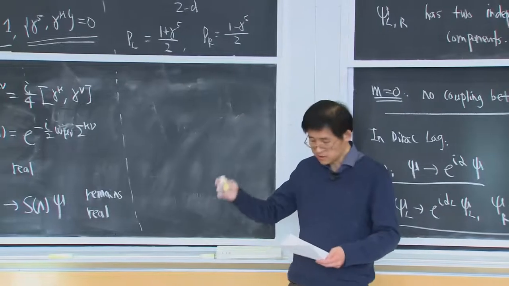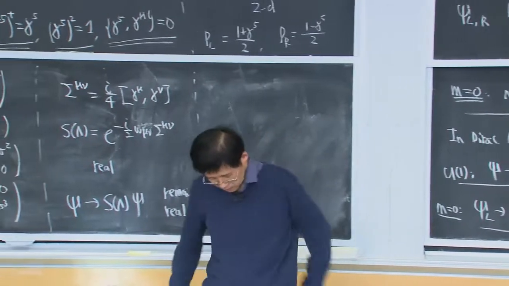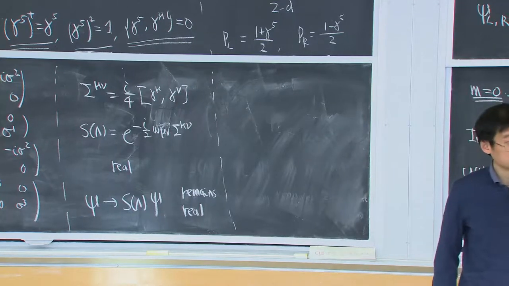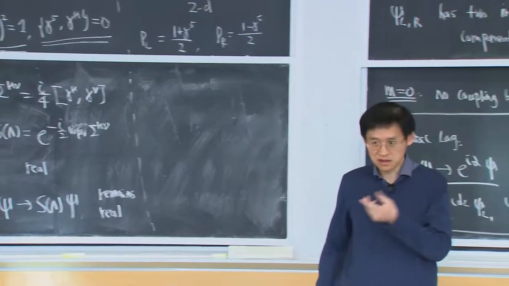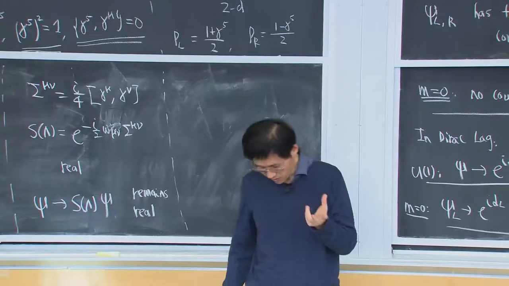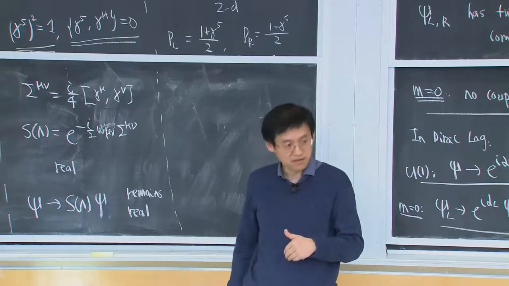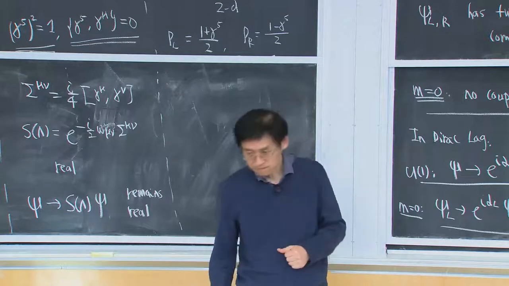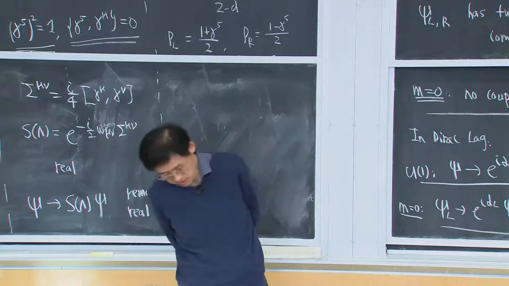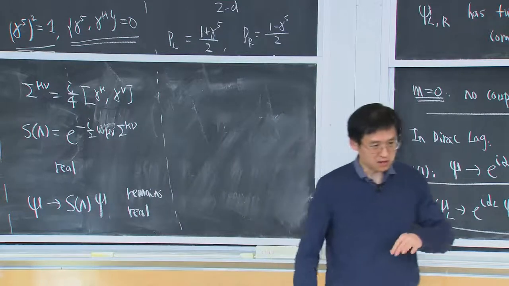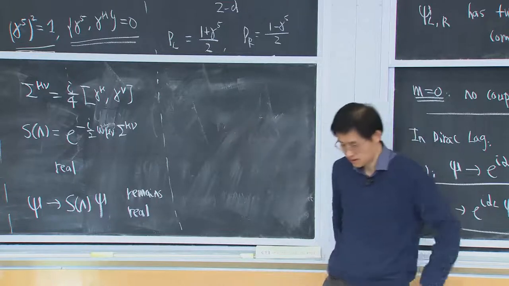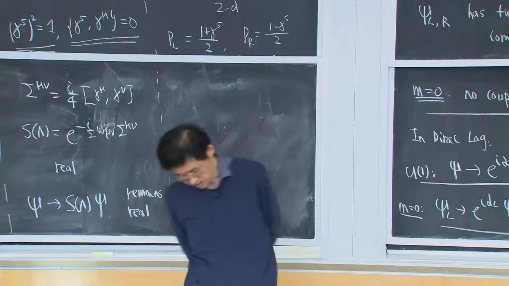And so you can quantize it, which I think I will give it as an exercise for you to do. Okay, you can quantize it. And then in this case, the fermions are their own antiparticle. Okay, its own antiparticle, rather than for the Dirac spinor, where you have particle and antiparticle. So this is an analog of the real scalar in the spinor case.